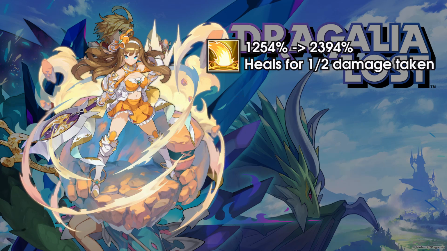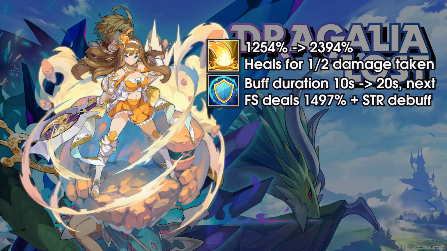Her second skill is Glorious Guard, and the buff duration has gone from 10 seconds to 20 seconds, and upon using Glorious Guard, her next Force Strike will deal 1497% damage, and also reduce foe's strength by 10% for 10 seconds. In terms of pure numbers, this has gained even more potency than her S1. Julietta now essentially has 2 damage skills, and the strength debuff is a small bonus.